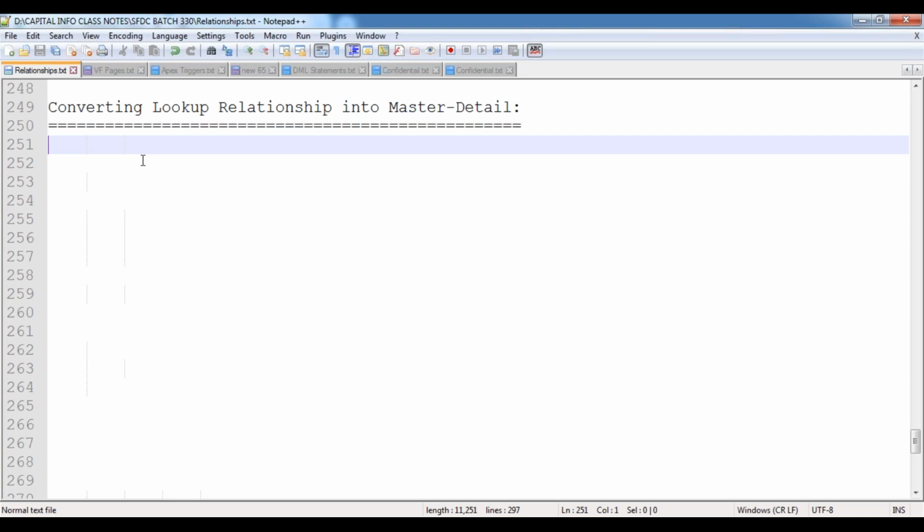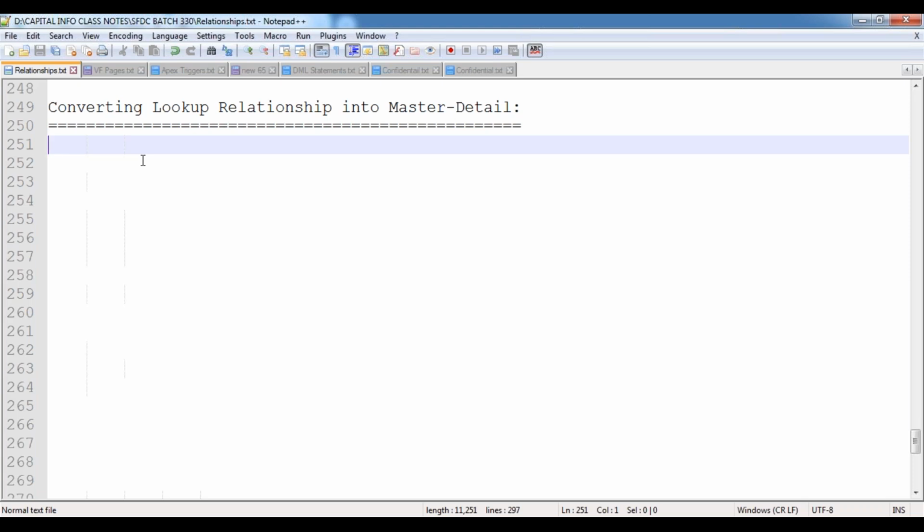Because the association we have mapped between those objects is our own custom field. For custom fields, we can change the labels, we can change the data type, and we can remove the field if it is no longer required. But if it is a standard field, we can't do all these things. We can just change the label of a standard field, but we can't change the data type.